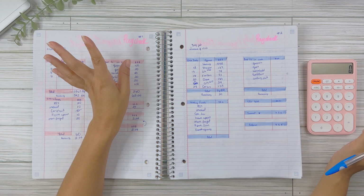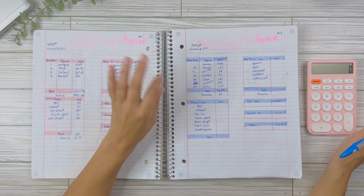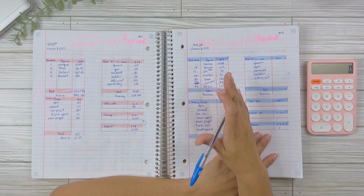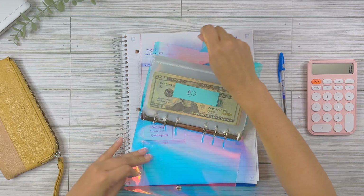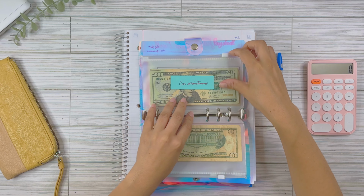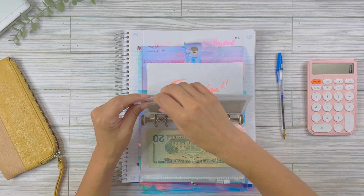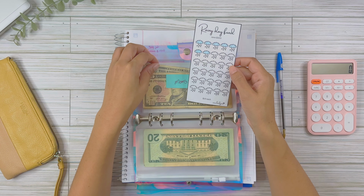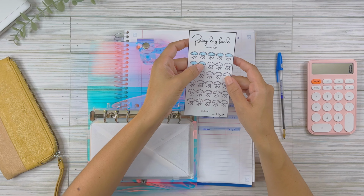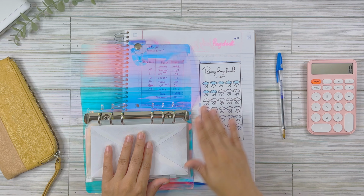So the $21, for a fact, I am going to roll over the $1 for sure. That's not going anywhere, so I'm going to write it here for rollover. It is $1. I am working towards building a rollover fund on my checking account of $300. So I have my little rainy day fund here, and right now it has, I think, $74 that I have in that account.